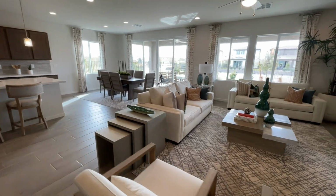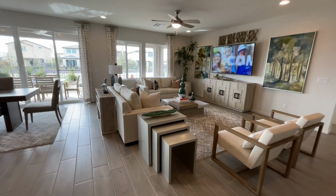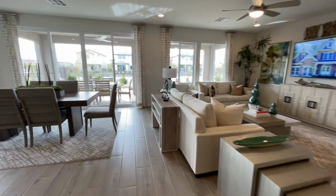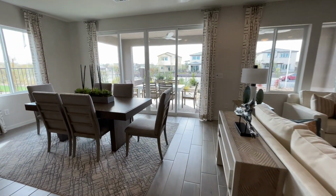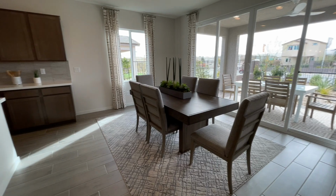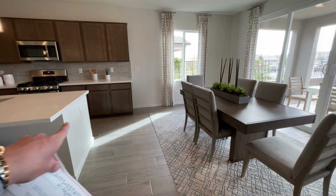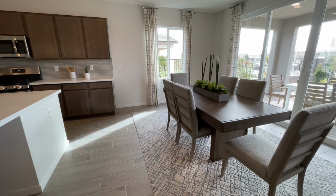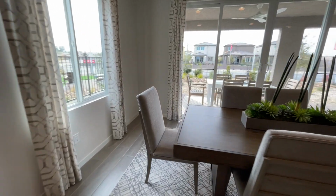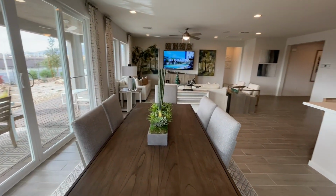I'm just gonna pan around. This is a big living room. It's really big. We cut across, we have our dining area, and you can put a way bigger dining table than that. I almost wish, and we'll get to this, I wish they extended this out a bit, but I'll show you in a minute. Right here we have our dining area, and again, they could have doubled this area. A lot of open space.